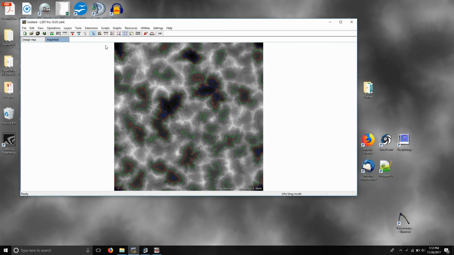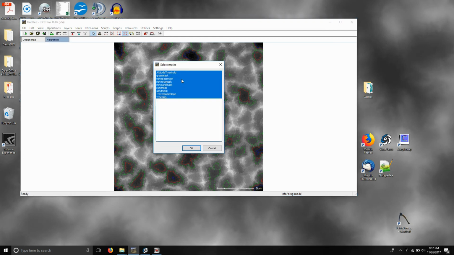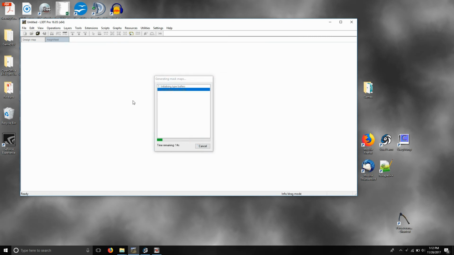Okay, so I guess we're ready to create that. Basically got the masks saved to disk. Now we want to come in here and generate masks, and so we click on the three that we just made, these three right here, hit OK, and it'll make those masks. So I'll pause and be back when those finish.